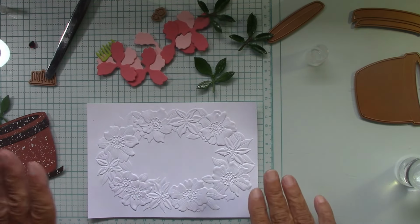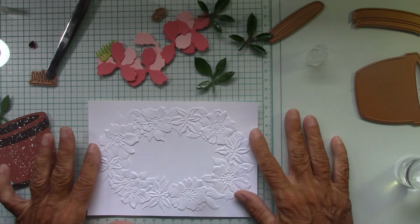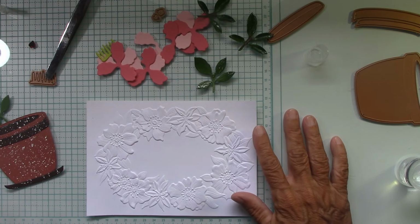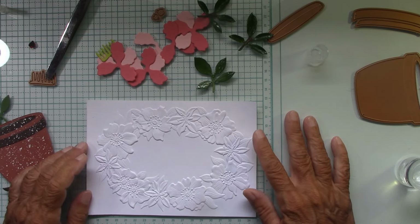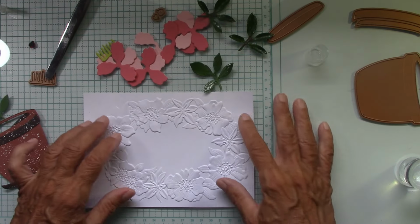I'm excited about this card that I have in my head that I think we are going to create wonderfully today. I am using the Azalea and Garden with the Ladybug, and this is the Nature's Botanical Collection. So pretty.